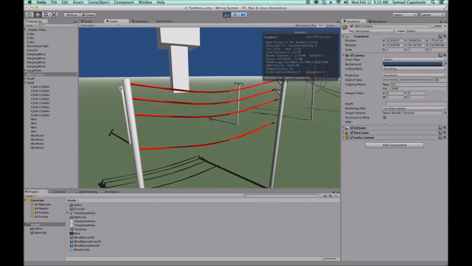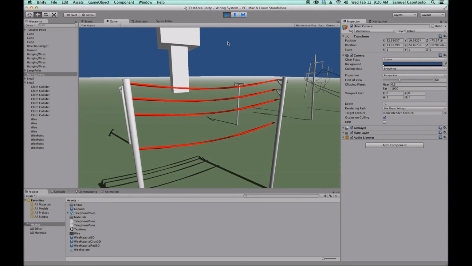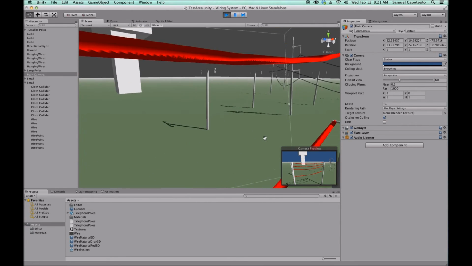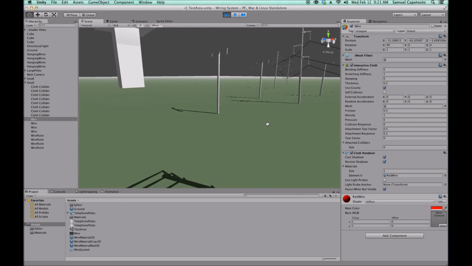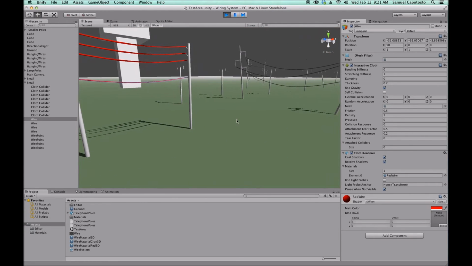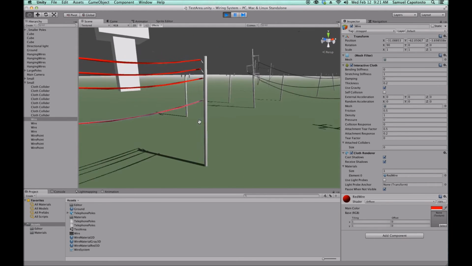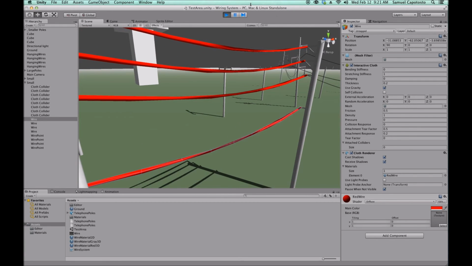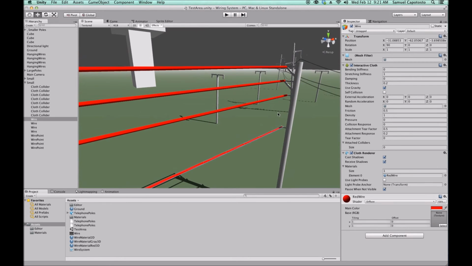And you will see that the wires sag accurately. The one thing you might notice though is that up close you get these weird visual artifacts almost because the mesh is doing some funny things. So generally when using this, you don't want to use it with wires that you really want to see the complexity on because this probably will cause problems.